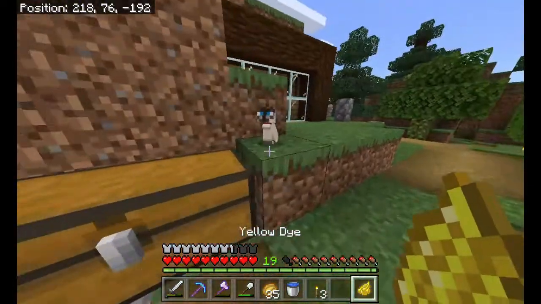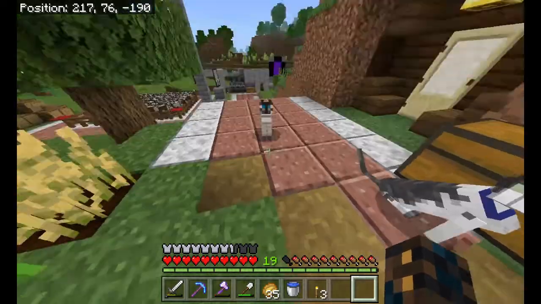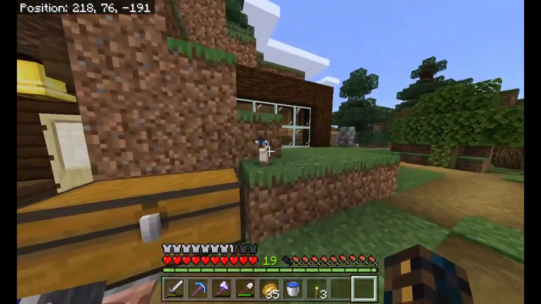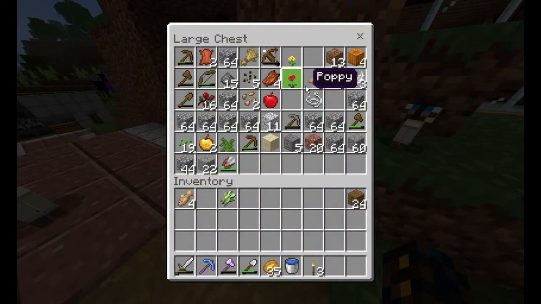Guys, give me two names for these two cats right here. The collar is light gray and the other one's that one. I already got Oliver. Can you tell me I could have used red? Oh well.